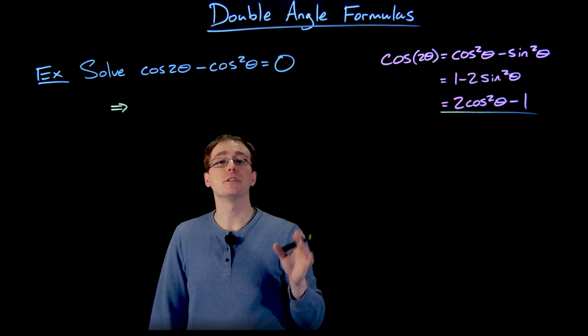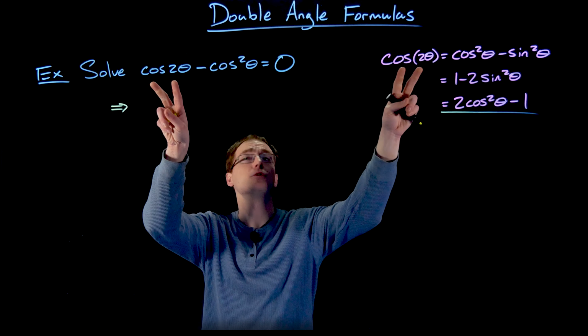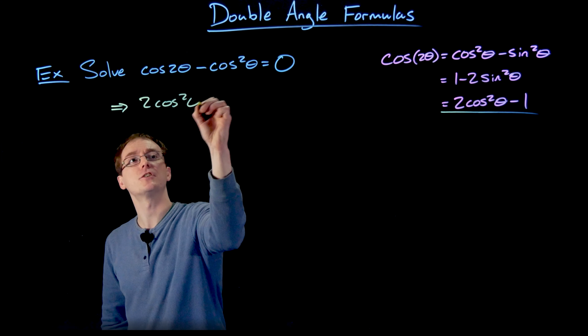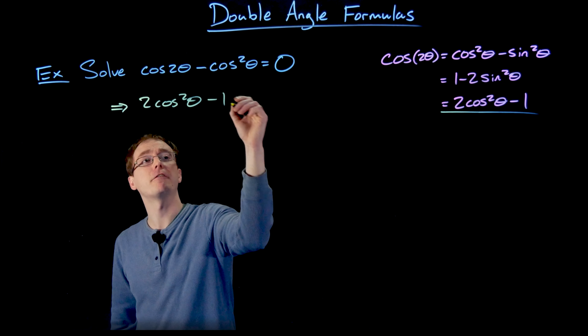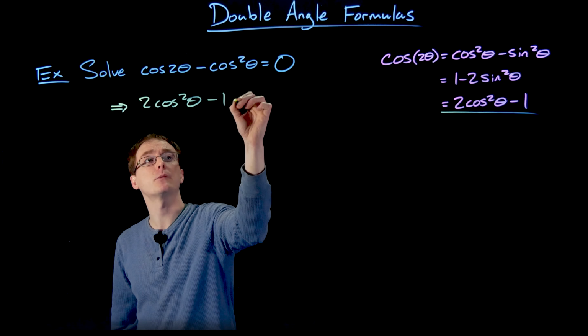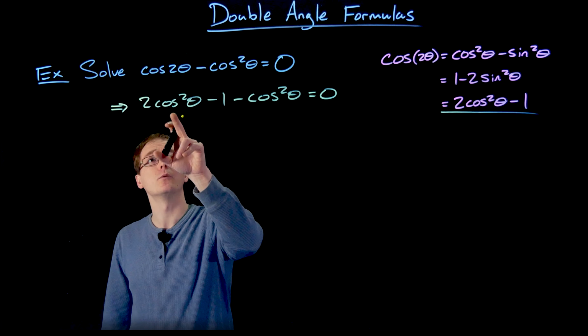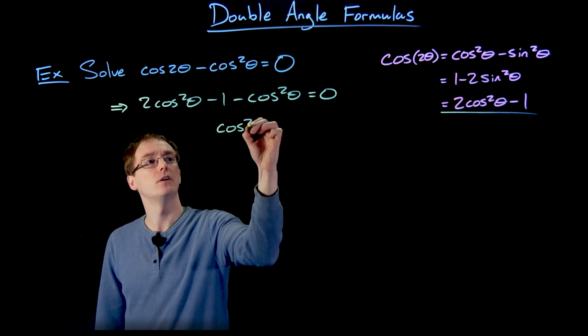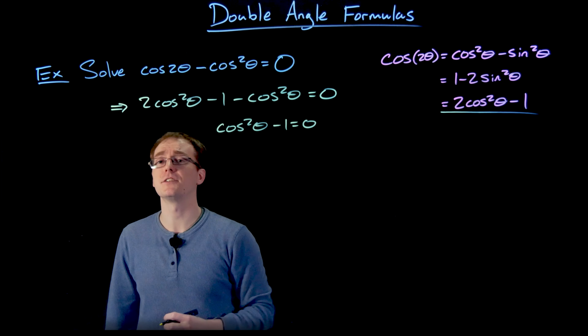All right, so our first step is just making a substitution here, replacing cosine of 2 theta with the quantity 2 cosine squared of just theta minus 1. We can't forget that we still have to subtract away that second cosine squared of theta and that all of this is equal to 0. So now, what we can see is we can combine some like terms. We have 2 cosine squareds and we're taking 1 away. That'll leave us with a single cosine squared of theta. We still have that negative 1 on the left-hand side. And all that is equal to 0.